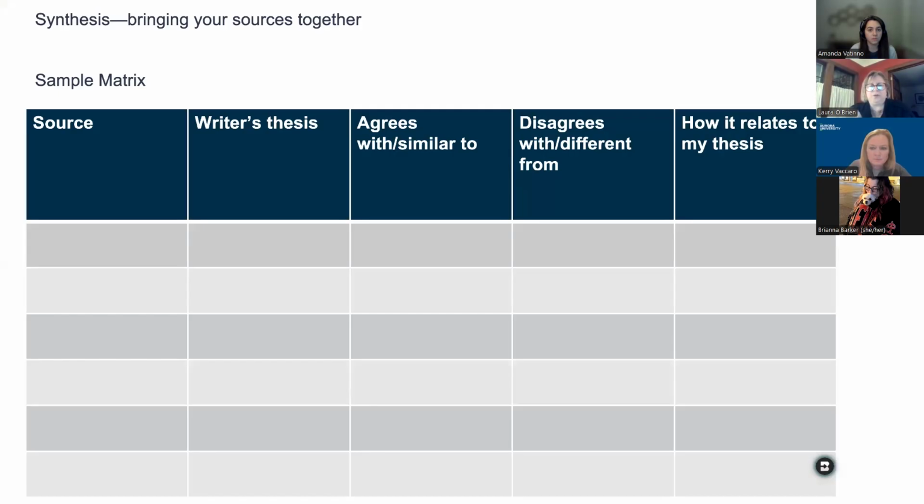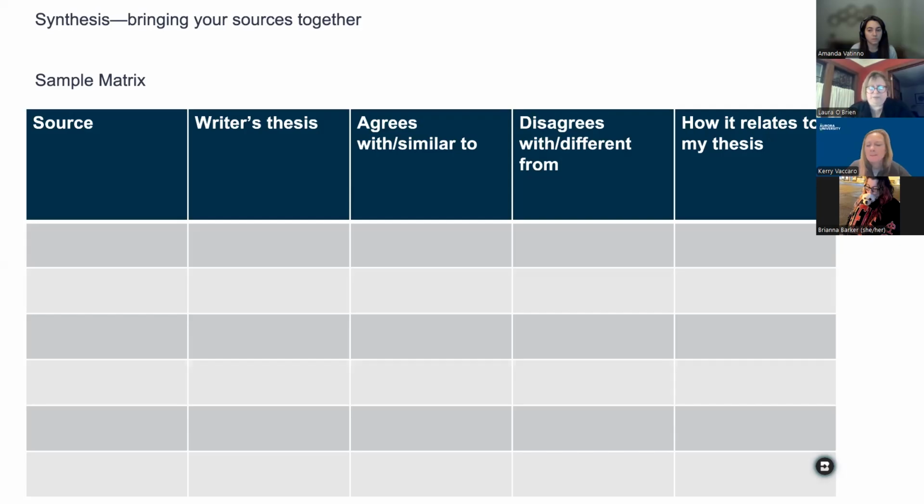Now I'm going to show you a couple of different examples, and I don't want to overload anybody. The main thing is to think about being able to lay out your information from each of these particular sources in a way that helps you see the limitations or see the gaps or see the agreements or the disagreements. So I'm going to show just a couple of ways to do that.